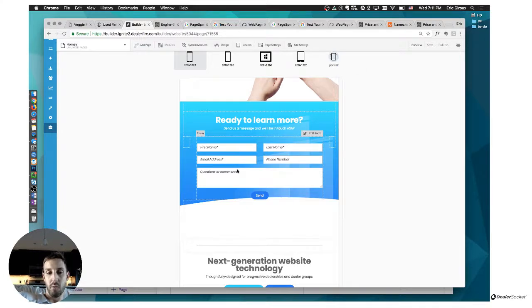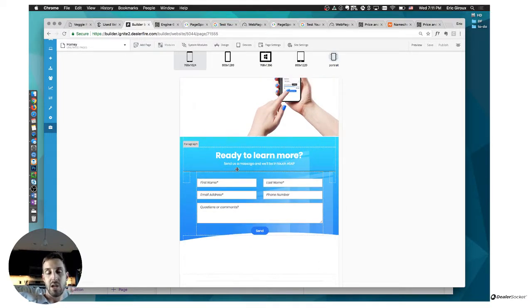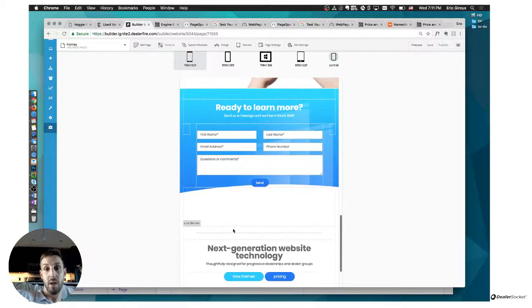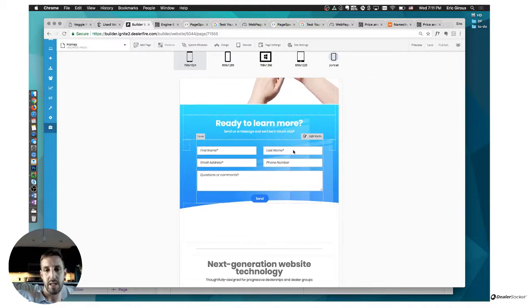So as you go through your breakpoints, it's not just those padding settings, it's also the ability to adjust left and right, up and down within the page builder itself to help you get that exact look and spacing that you want. One last pro tip for you is you notice that on mine you see these outlines and things.